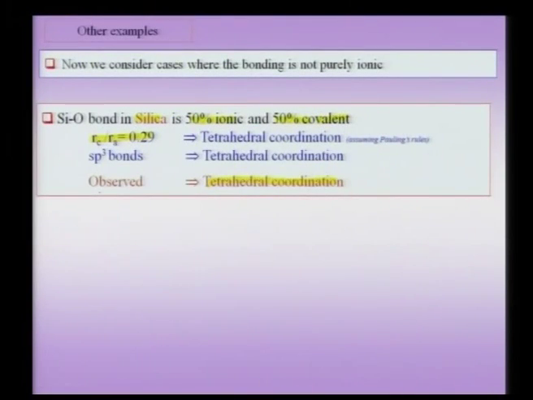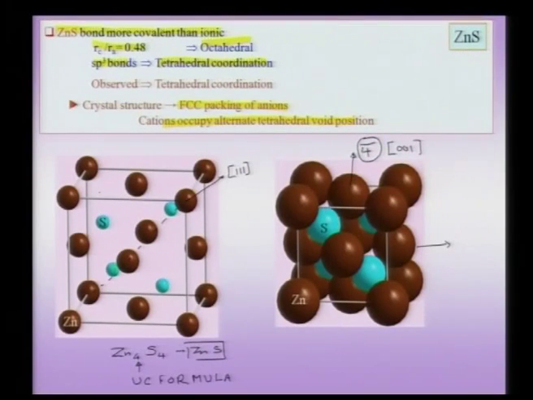But then there are systems wherein you have certain covalent character to the bonding. In other words, in those systems I find that the other character to the bond, for instance the covalent bond, could be the dominant factor. Even though in the zinc sulfide case, my rules of ionic packing told me that I need to have an octahedral coordination, what I actually land up with is a tetrahedral coordination for the sulfur atoms.